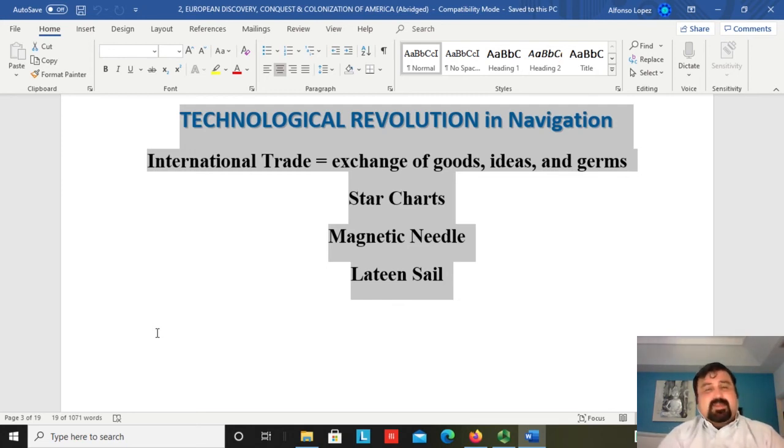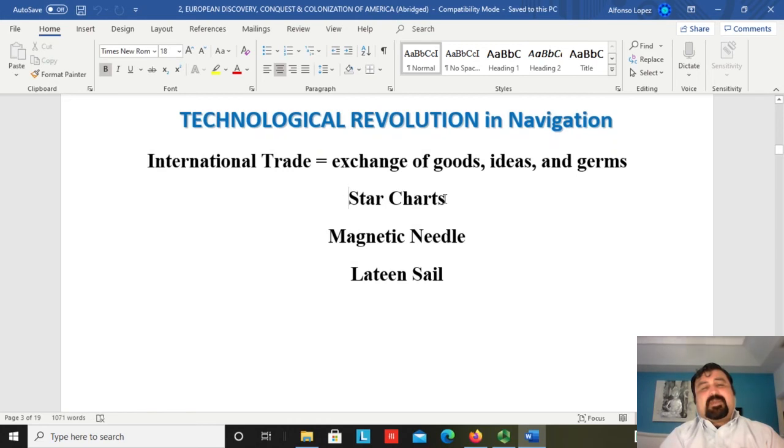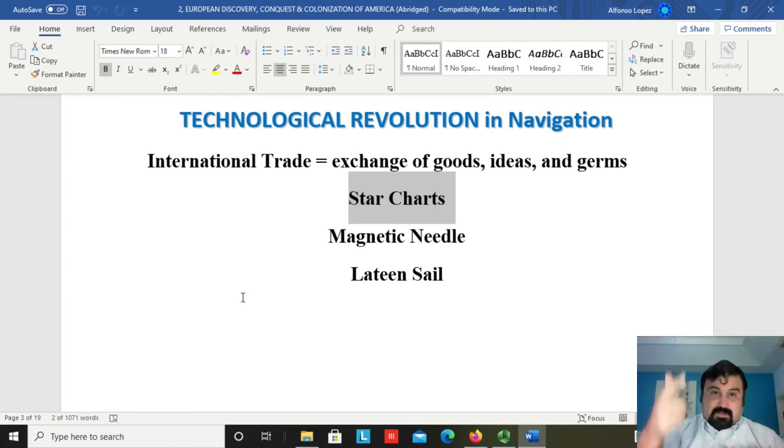For example, they're bringing a lot of information about the position of the stars, the star charts. People who studied astronomy in other civilizations wrote their understanding of the moon cycles, the sun cycles, the cycles of the planets, the positions of the constellations of the stars, and so on. The maps of the sky.